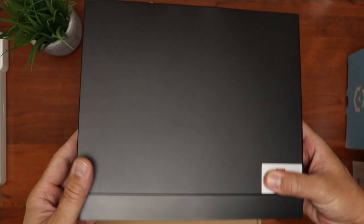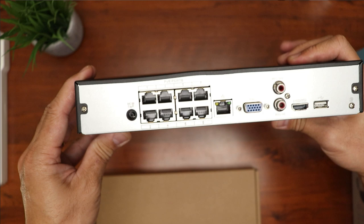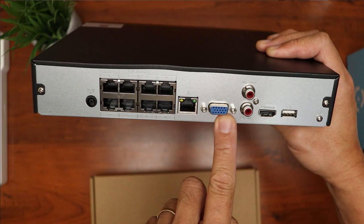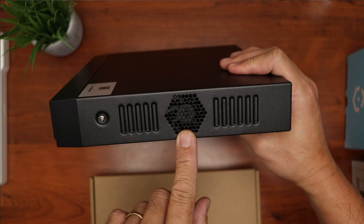This NVR is smaller than Reelinks or the Swans. In the front, we have a USB port and LED status lights. At the back, we have 8 PoE ports where you can plug in your cameras, a power supply port, an Ethernet port to connect to your router, and a VGA port for old school monitors. We have mic in and out RCA ports, an HDMI port, and another USB port. On one side, we have a vent hole with a fan. Take note because I'll bring this up again later.